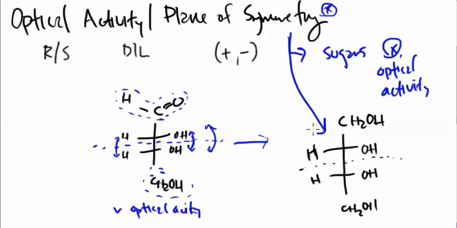So the lab manual will go through and discuss this plane of symmetry a little bit more for you. How can we reduce, right? What is the special thing about reduction? Well, one of the ways that we reduced, if you go back and take a look at our reactions, is using sodium borohydride. So you can easily use NaBH4. That will reduce the C double bond O to a CH2OH group.